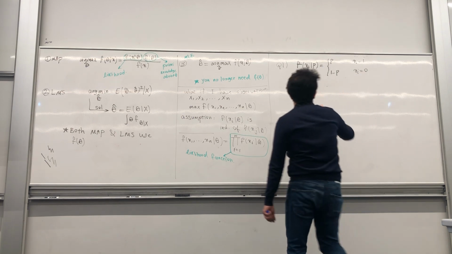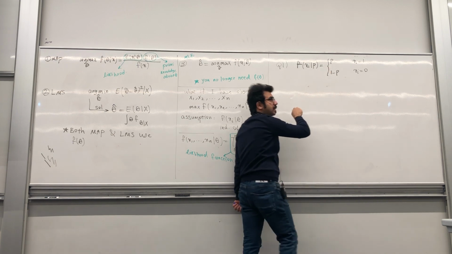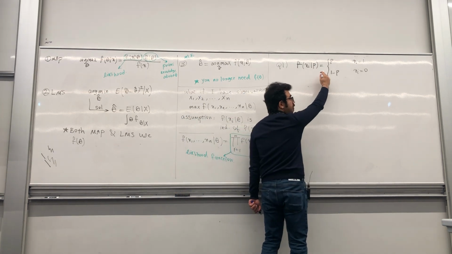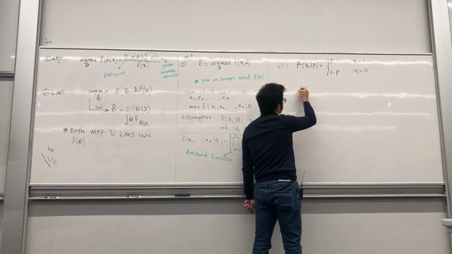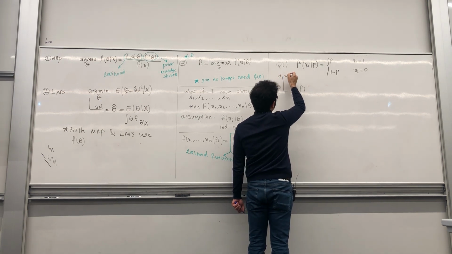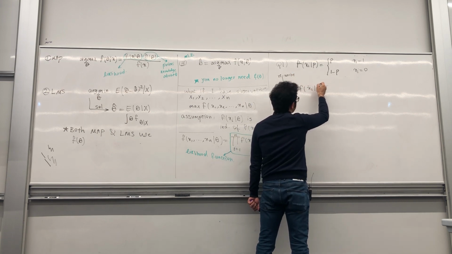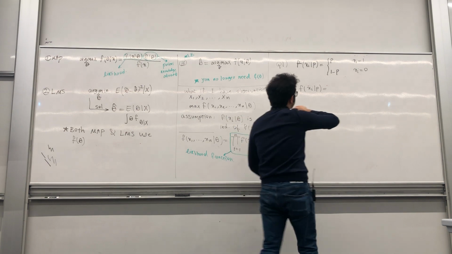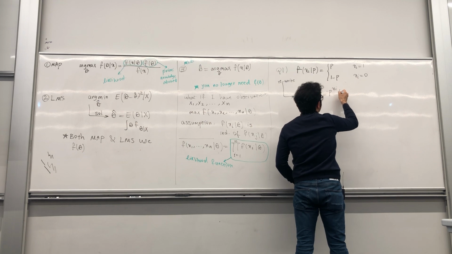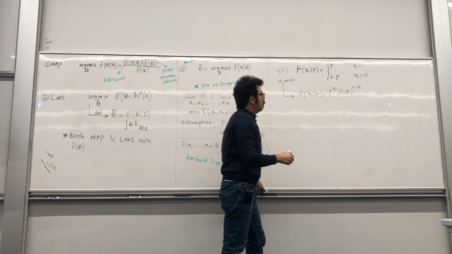Correct? Now, I have a piecewise function, meaning that it has two pieces. It's hard to put it in this formula. So instead, I can rewrite or reformulate this function such that I have a function with only one term. How can we do that? I can write it as p to the power of xi times 1 minus p to the power of 1 minus xi. Why is this correct?